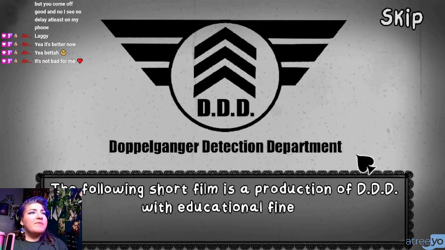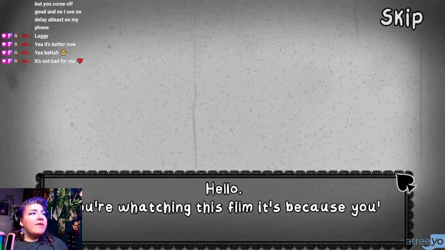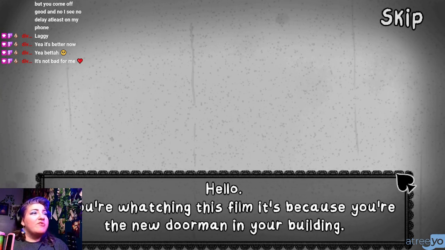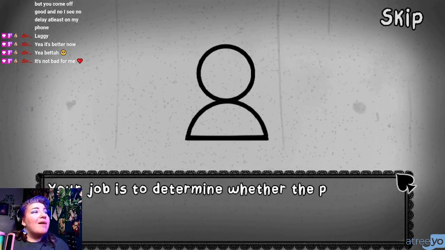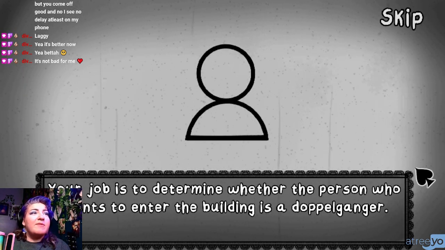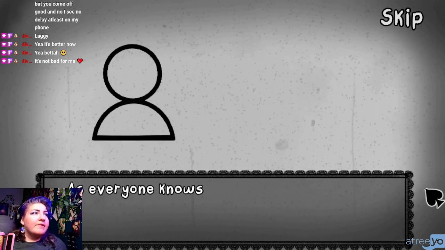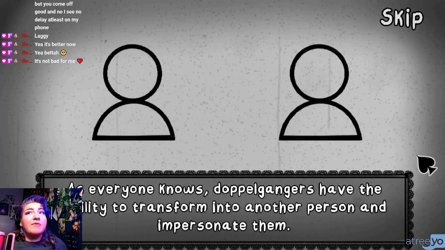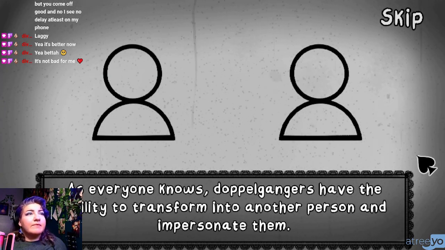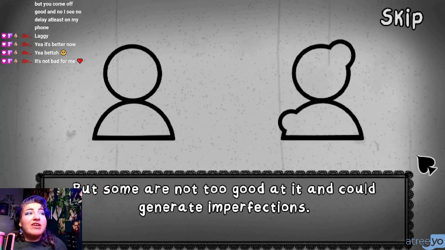The following short film is a production of DDD with educational ends. Hello, if you're watching this film, it's because you're the new doorman in your building. Your job is to determine whether the person who wants to enter the building is a doppelganger. As everyone knows, doppelgangers have the ability to transform into another person and impersonate them. But some are not too good at it and could generate imperfections.